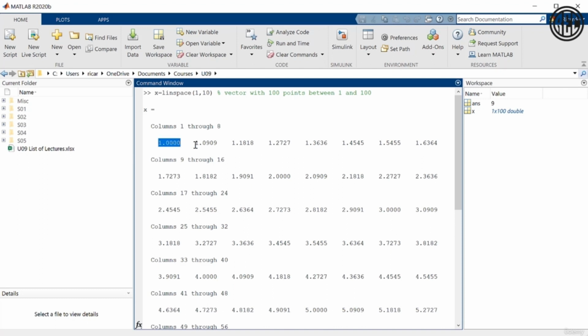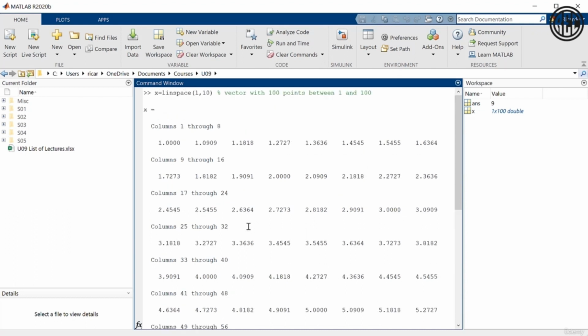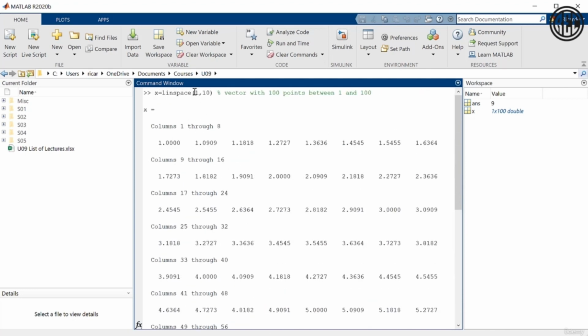So you can see here that we go 1 and then 1.09, 1.18, 1.27, all the way to 9.9091 and 10. So again, what MATLAB did is it took 1 and 10, which are the 2 boundaries that we've defined with the command over here, and it created points between those 2 boundaries, 100 points, that is, between those 2 boundaries, linearly spaced.